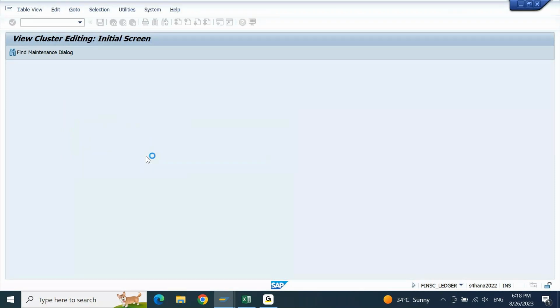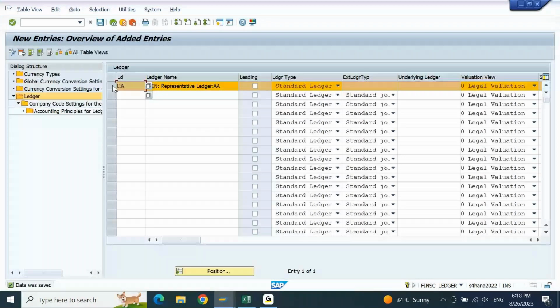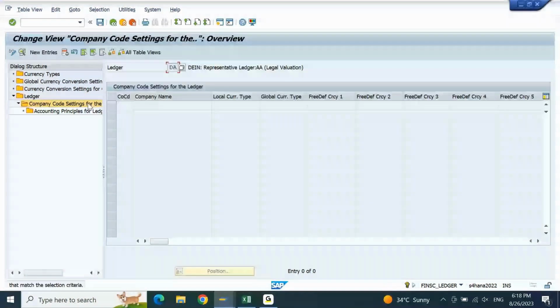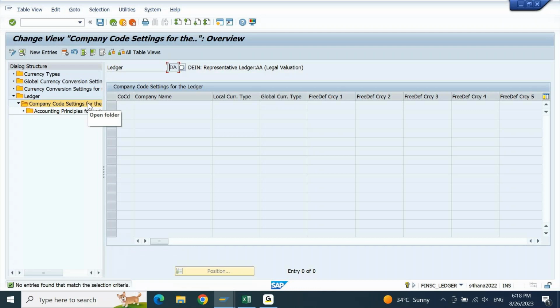And I will select this ledger group. I'll click on company code settings for the ledger. Let me double click on this. Currently inside this ledger there are no company codes. Click on new entries here.